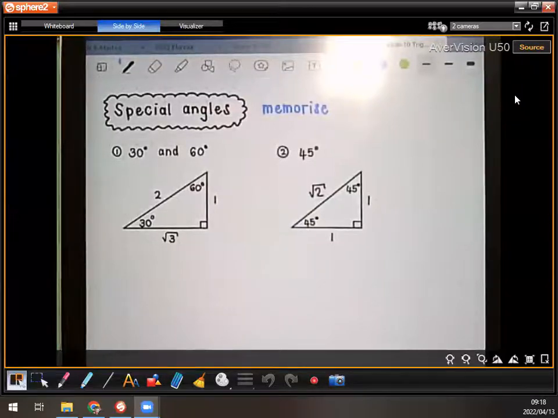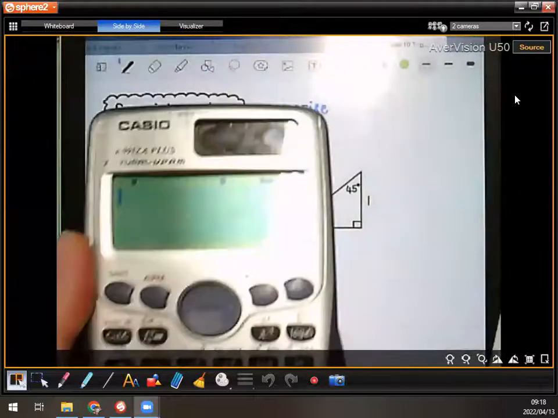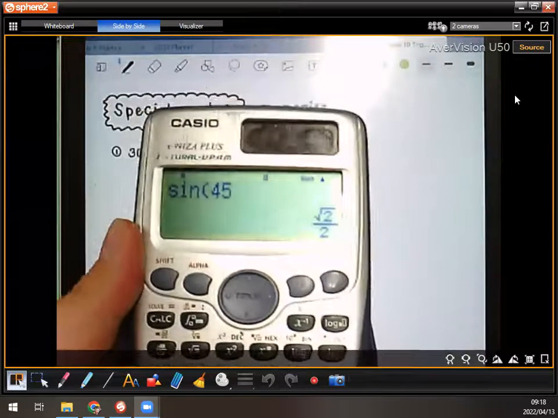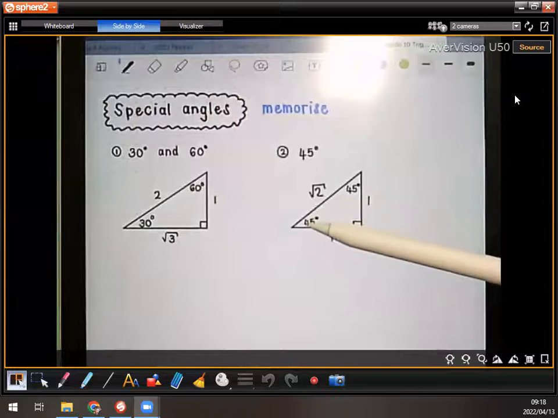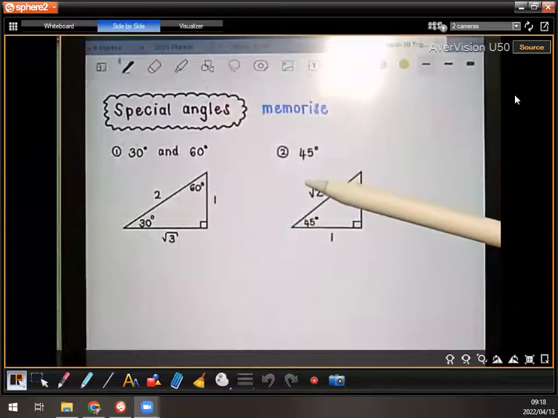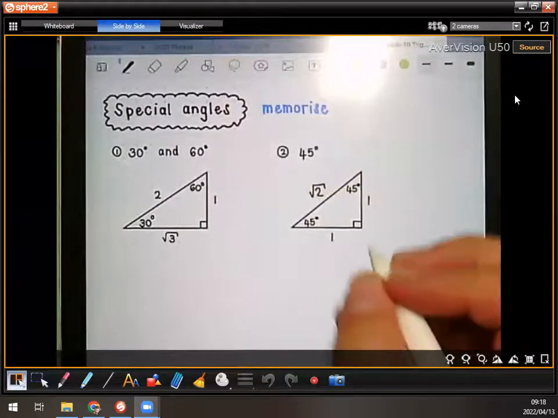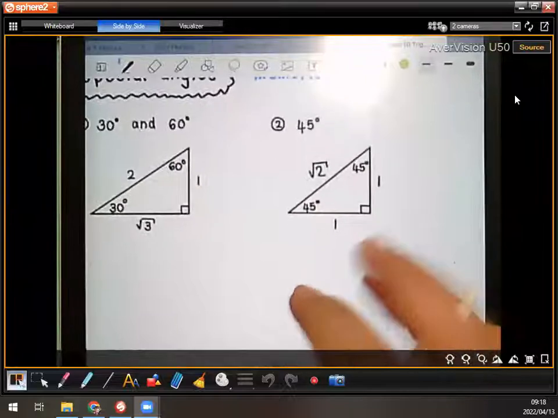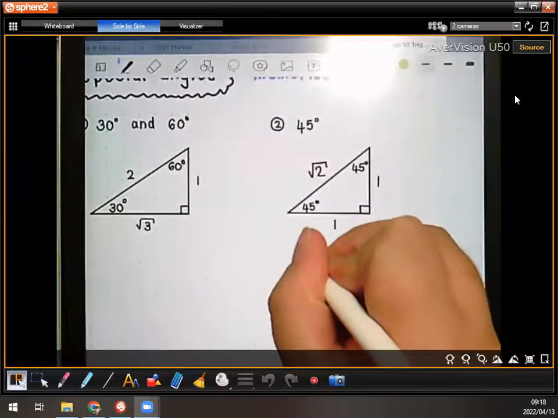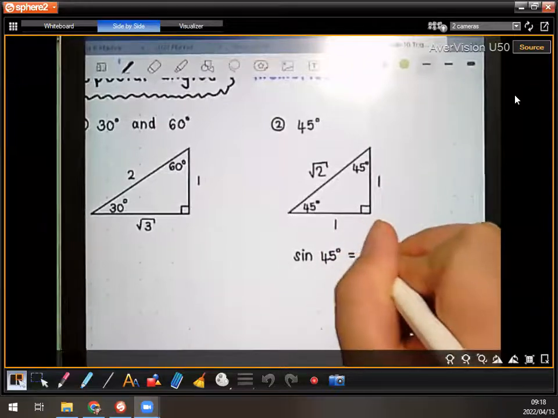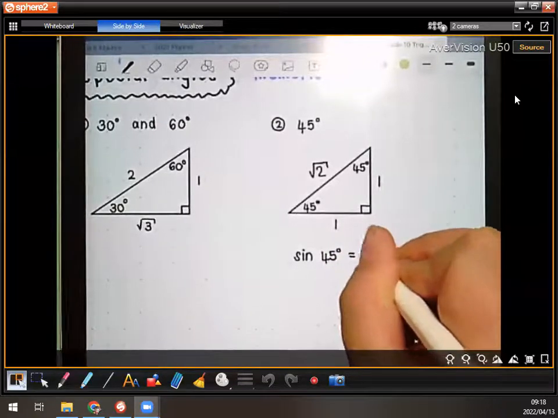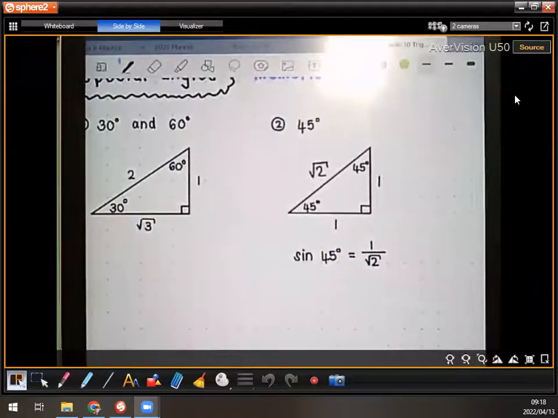So guys, if you use the calculator to set up this one, which is why I say don't do sine or cos of 45, see what happens? It says root 2 over 2. If we're using this triangle, what do we get for sine 45? 1 over root 2. Okay? I'm just going to write this at the bottom quickly. Sine 45 from our triangle is 1 over root 2. But from the calculator, it's saying root 2 over 2.